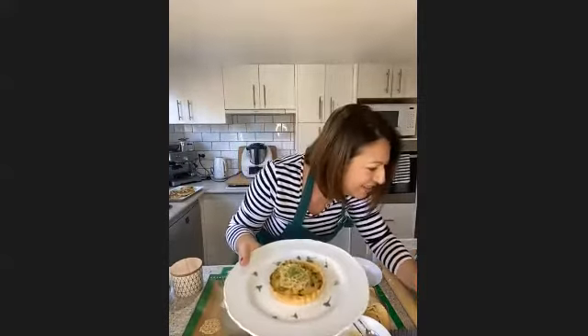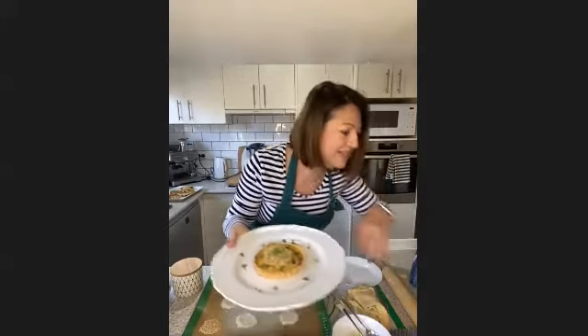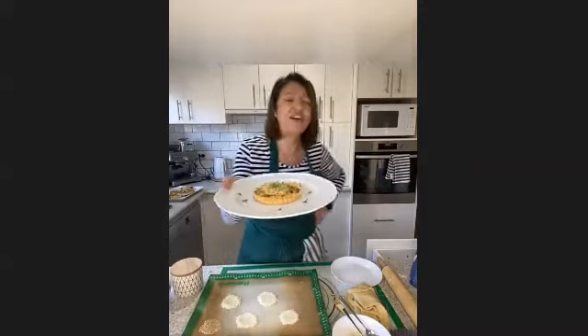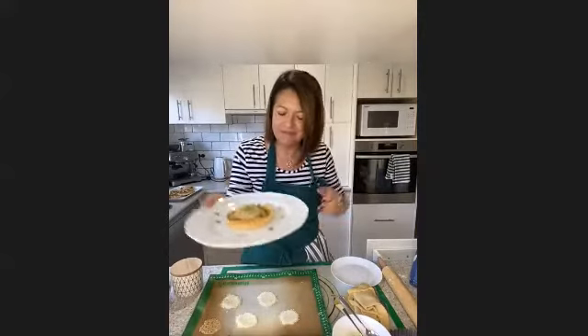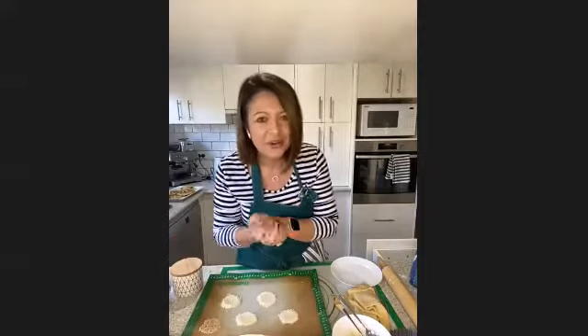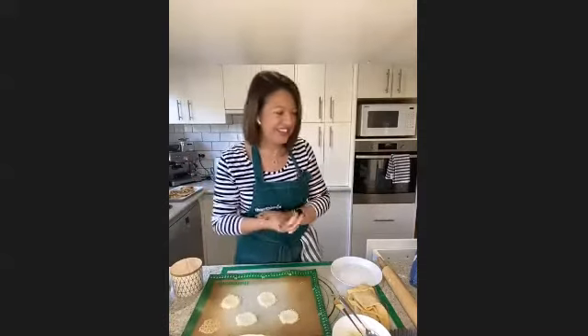Thanks to Ellia for the Kmart tip for the tart tins! The whole session has been done in 45 minutes, which is great. The finished tart looks really chefy — it's been made quite a number of times and the family loves it. Serving it this afternoon for guests with some salad or just on their own. Does anyone have any questions? We're done and we did it in 45 minutes!